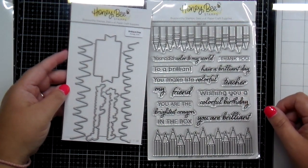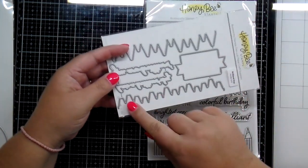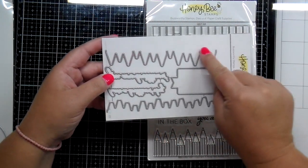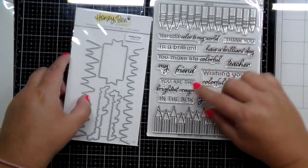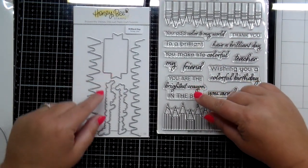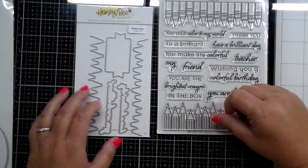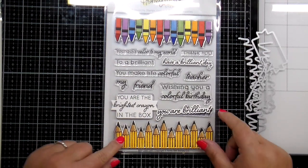As you can see there, it cuts out the pencils and the crayons, a couple of the greetings, and then the greeting that says "You are the brightest crayon in the box," and it adds the little banner there in the center. So I'm going to show you how I have stamped these, colored my pencils and crayons, and then cut these out using the coordinating die set.